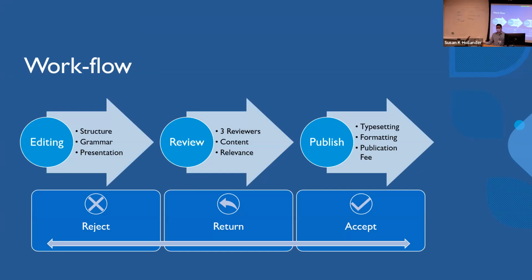So how does the workflow for the article itself work? Well, first things first, you submit it, and then an editor like myself or one of the other residents will look at it for correction of the grammar, the structure, and the content of it. And there's really 3 choices throughout the entire thing. We'll either accept it to the next phase, or we'll return it to you, say, please edit these things. For example, when Dr. Baloch showed you one of the articles that did not have any of the units, or did not have the PMH or had abbreviations that were inappropriate, those would be returned to you saying, hey, please fix these errors.